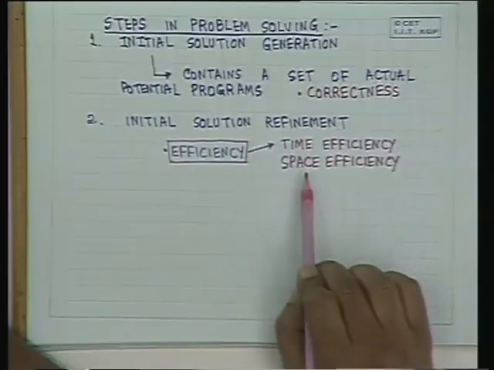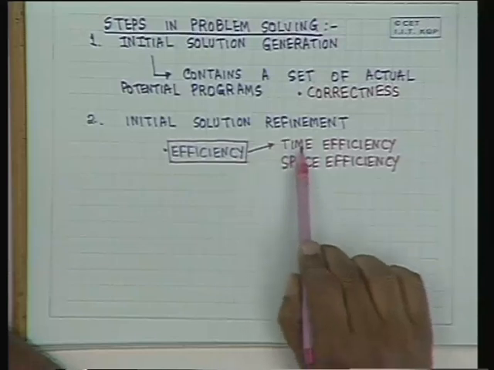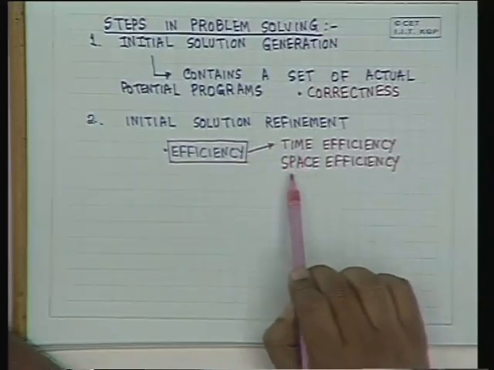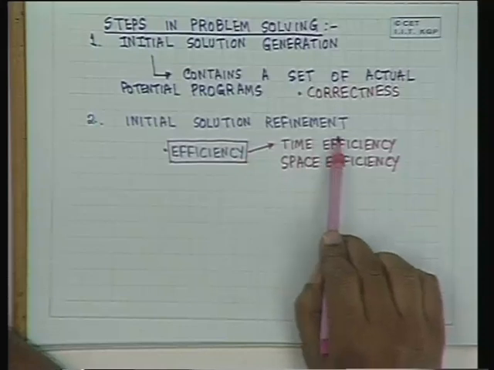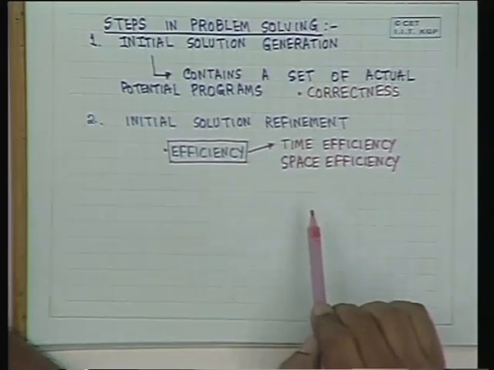Today memory technology is such that we can have a lot of memory, but still there are problems where space will be a premium. We will not have sufficient memory to solve the problem if we want to use certain techniques. And there will be a space-time trade-off. That is, there will be situations in which to reduce the space we may have to increase the time, or to improve the time we may have to increase the space.